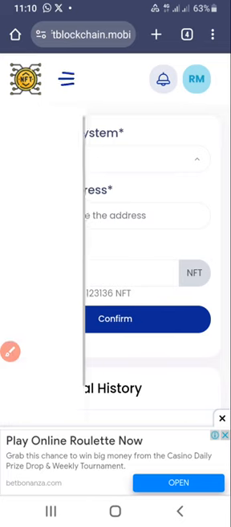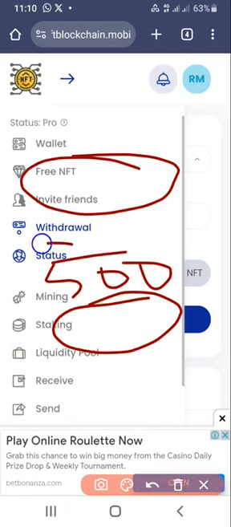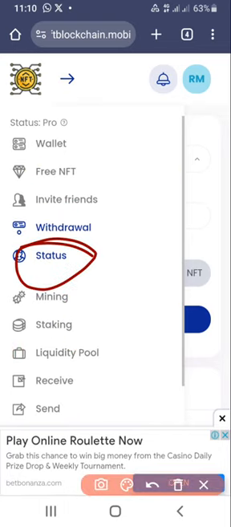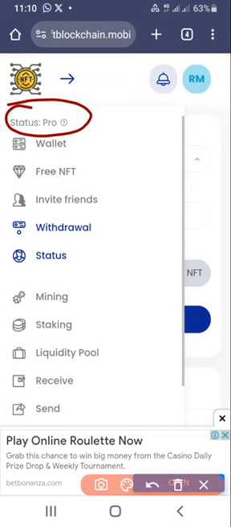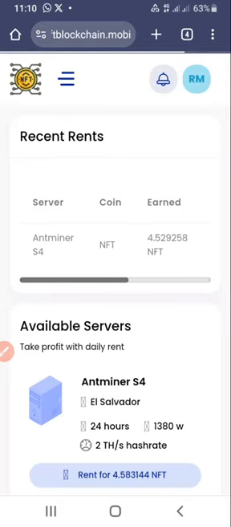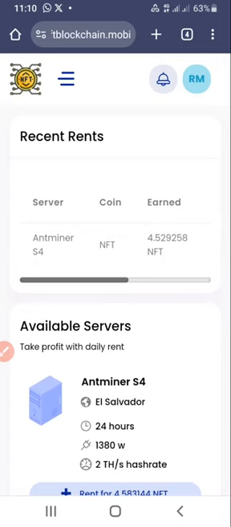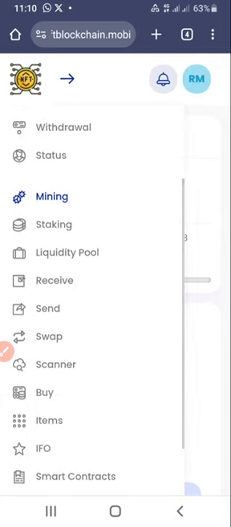Okay, I've shown you that. So status, of course, this one too is this one. Okay, so we also have mining. If you want to mine, you go there, you click on mine. Let me click on mine. You go there and mine. But me, I would just say just be spinning. But some people will mine. Okay, so let me not make this video too long. Or you stake or all that.